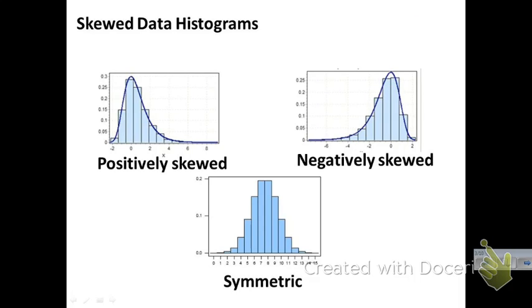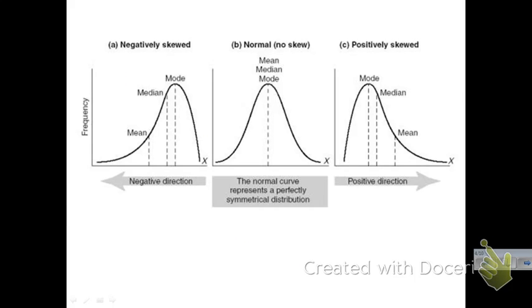If your mean and your median line right up, then we will say that your histogram is symmetric. So this is just another example of what it could possibly look like. It'll be negatively skewed when your mean and your median don't line up. When your mean and median do line up, they call it normal, but we will just say that it is symmetrical, so we'll say it's symmetric. And then if it's positively skewed, your mean will be over here while your median will be over here somewhere.